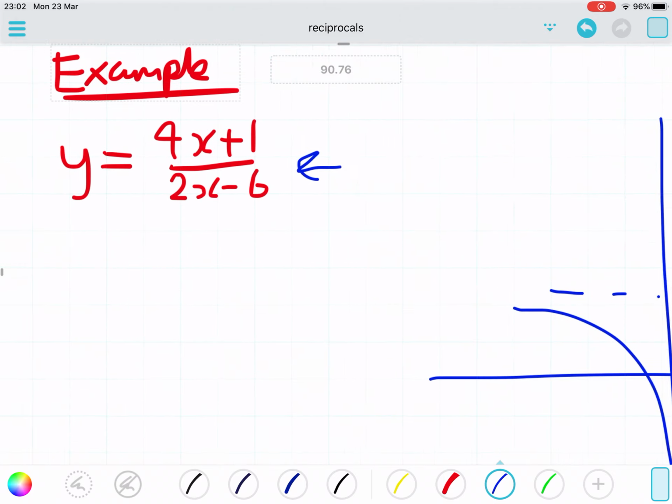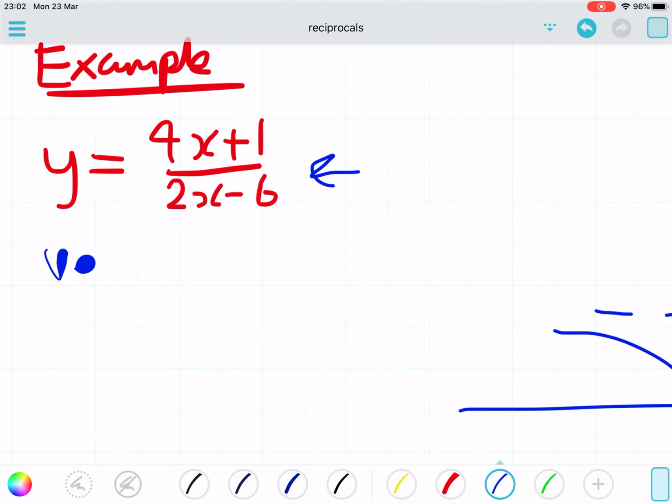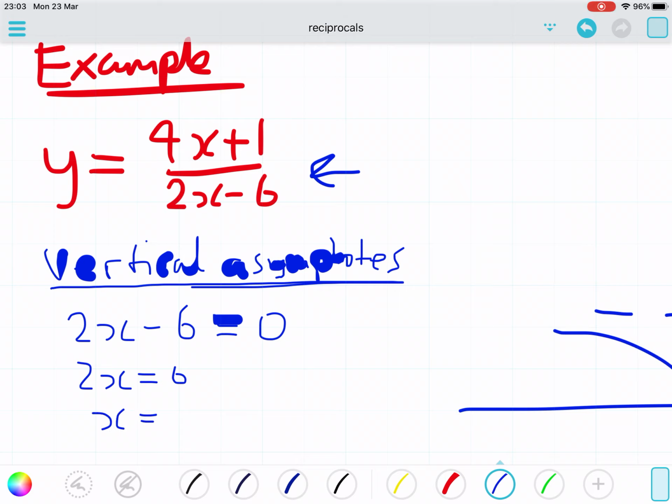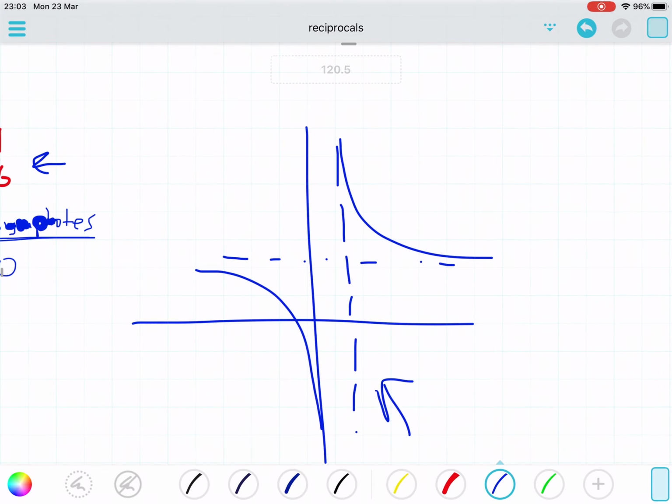So let's do that. So vertical, by the way, I recommend that you take notes along with this video. Don't just watch because you will probably forget. Just note along what we're doing. So vertical asymptote would occur when 2x minus 6 is 0, because that's the only way to get division by 0. In other words, 2x equals 6, or x equals 6 over 2, which is 3. So that means the vertical asymptote must happen when x equals 3 here.